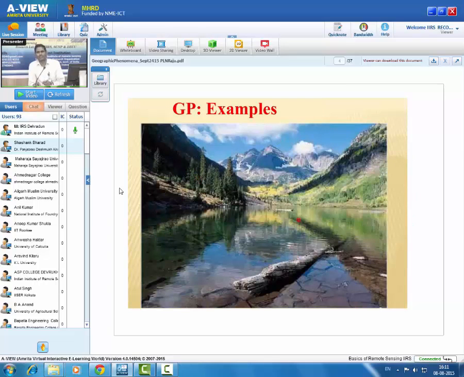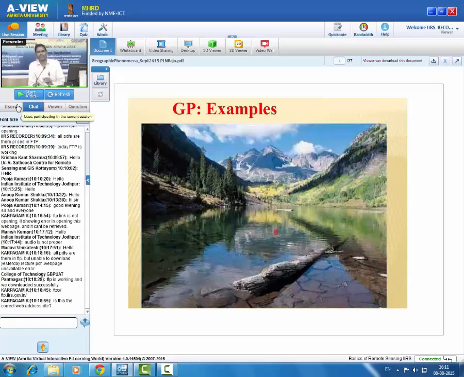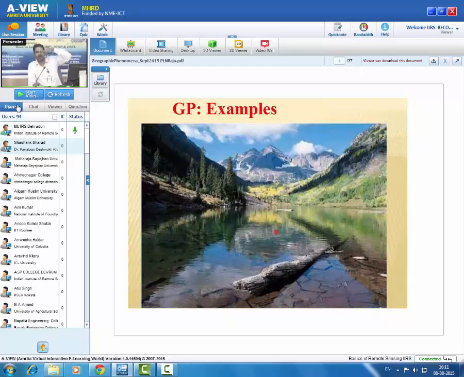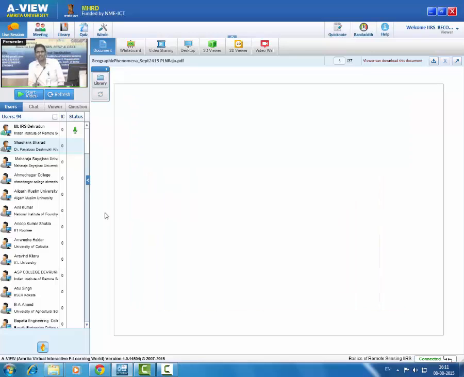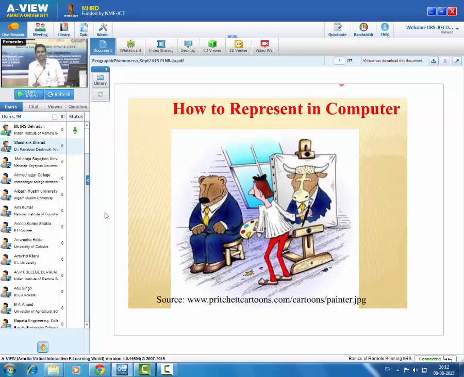This is mountains, and then there is a lake in between that, and this is as you see from the ground. But suppose you wanted to see from the satellite, that is more of a planimetric view where you know the exact area of each thing, how much area all those things are covering, and then how to represent it in a computer, and finally in GIS. So that we will discuss further.